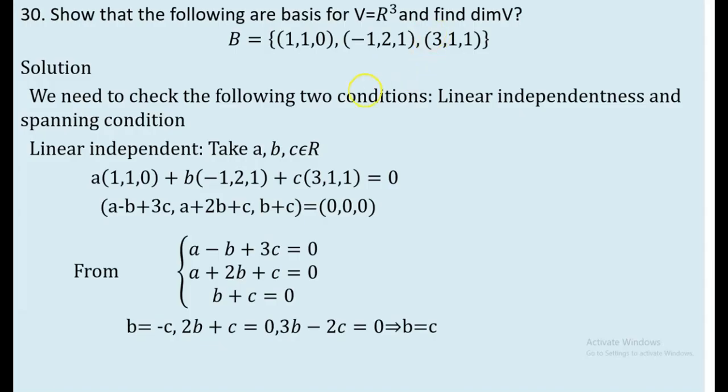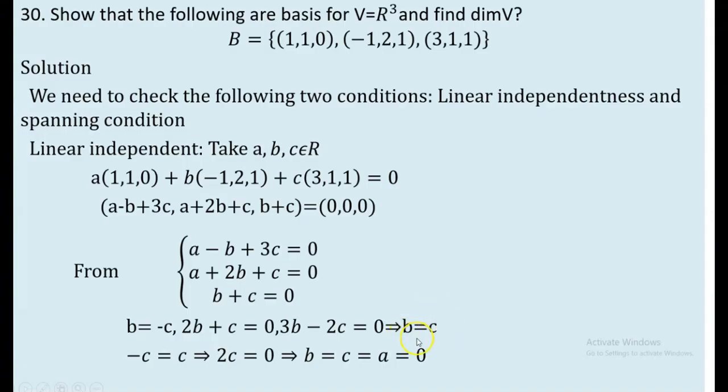So look, 2b plus c comes 0, just adding these two downward, students. Look, if you directly add the first two, or subtract the first two, sorry, if you subtract the first two, a minus a is 0. So, yes, student? Let me just explain. If you subtract these two, a minus a is 0, 2b minus b is 3b, and c minus 3c will be minus 2c. You see, you can have this one: 3b minus 2c equals 0. So from this, one can obtain that b equals c.